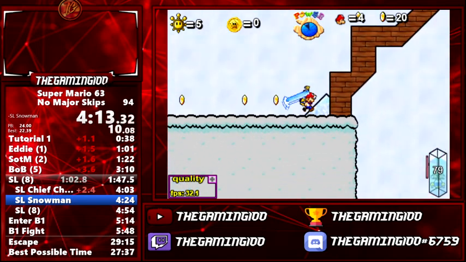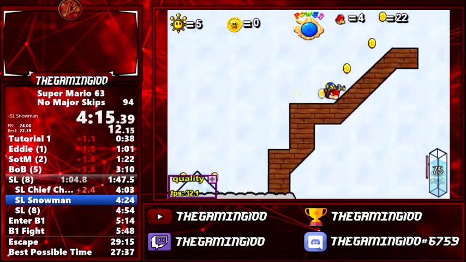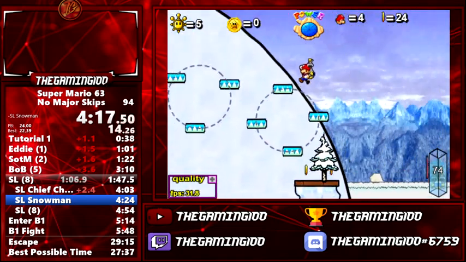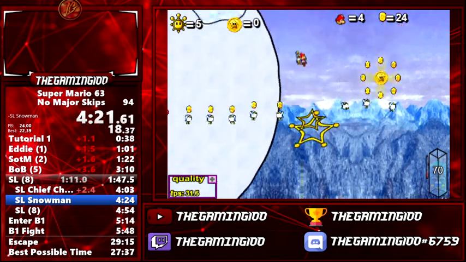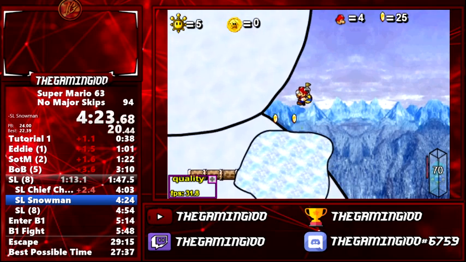So, oh yeah, also Snowman's Head. We do skip a large portion of it, but in 100% we'd actually skip more. Like, you still go up here to get to the Sling Star, but we can skip the Sling Star in Hundo because you have Rocket there.